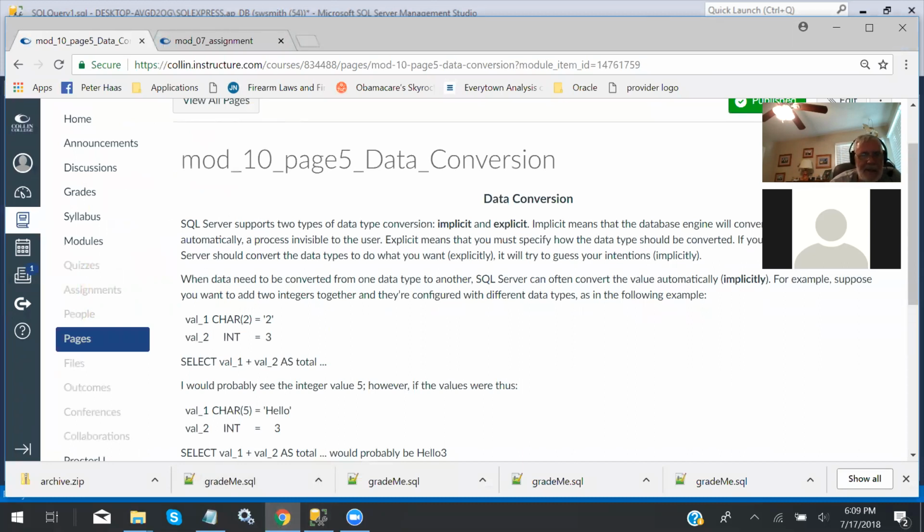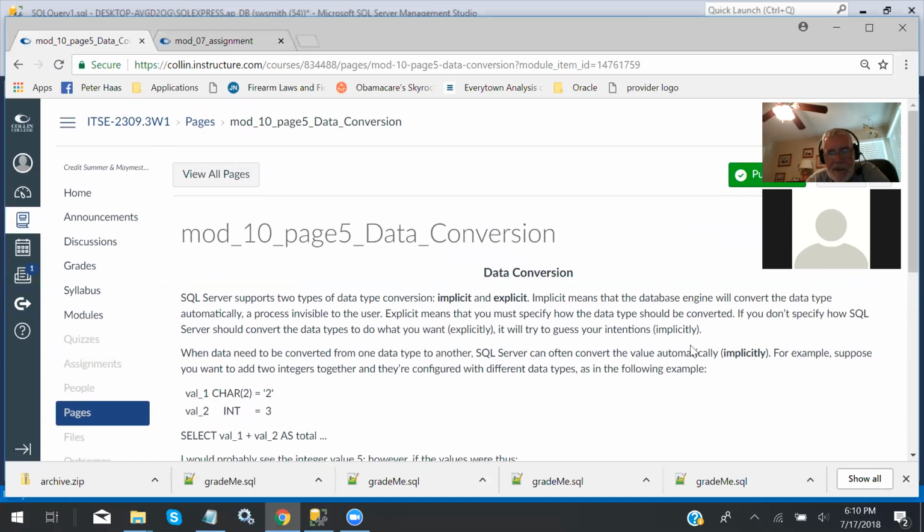In SQL Server, there are implicit and explicit conversions. So we were seeing conversions that happened in other programming languages, and sometimes these are called coercions and promotions. If it goes from a larger one to a smaller one, it's called a coercion. For example, if I force a floating point into an integer, I have to chop it off. On the other hand, if I give an integer into a floating point, I make it larger. That's called a promotion.